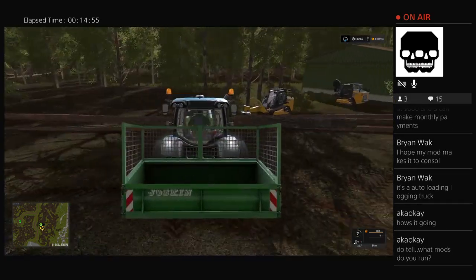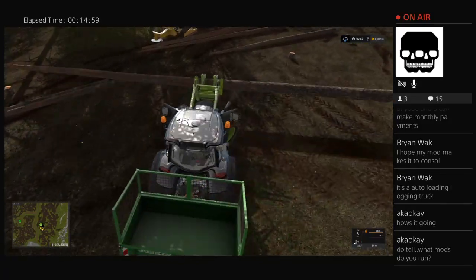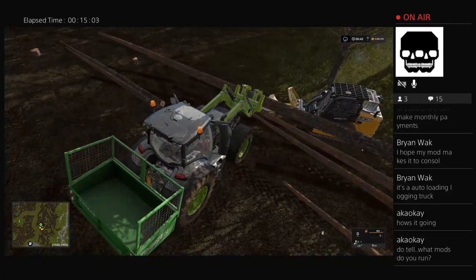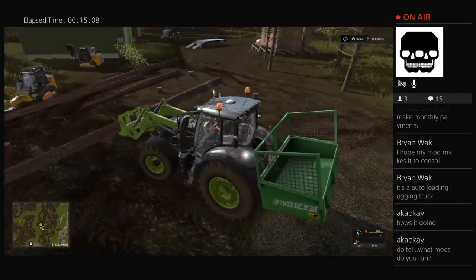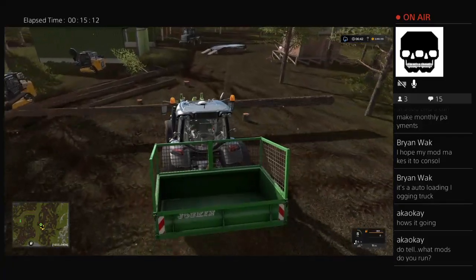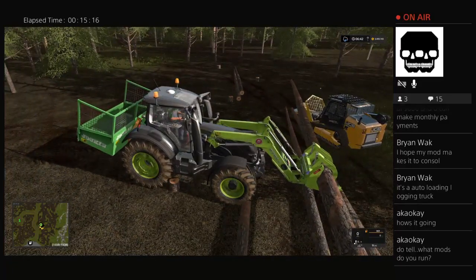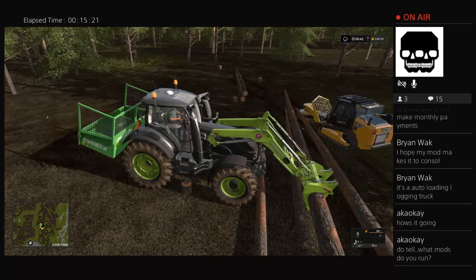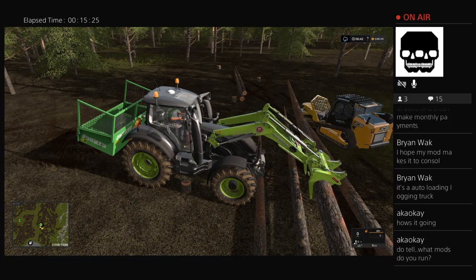Oh, there's too many to tell, man. Right now I've got pretty much every single logging mod that I could possibly have. Since this is on console, there's not much options for us for logging wise. So I do use what I can. I really do like this new Joskin's 3-point tipper on the back of this tractor. It's a nice feature. I always find myself having little scrap piles everywhere from excess logs that I cut small pieces off of, so throw them right in the back of there. That'd be good to go.